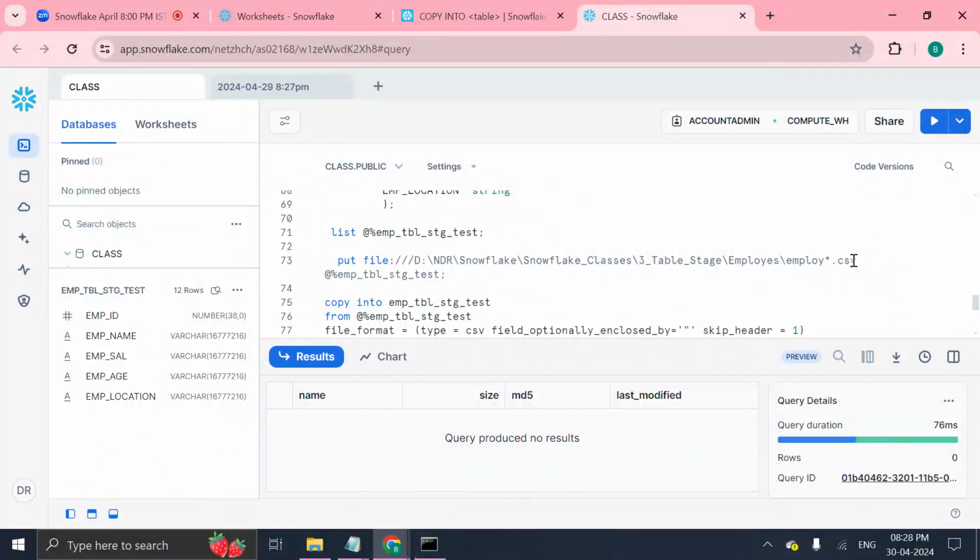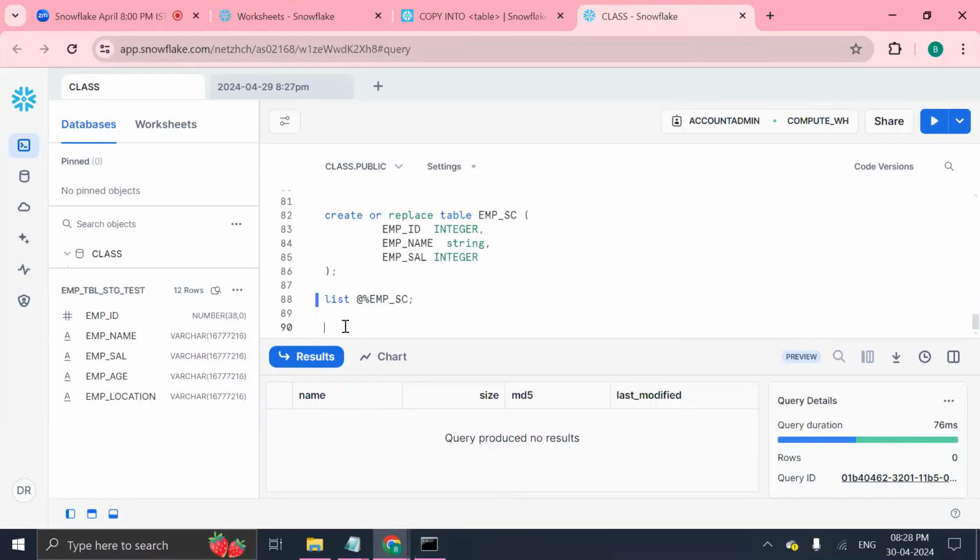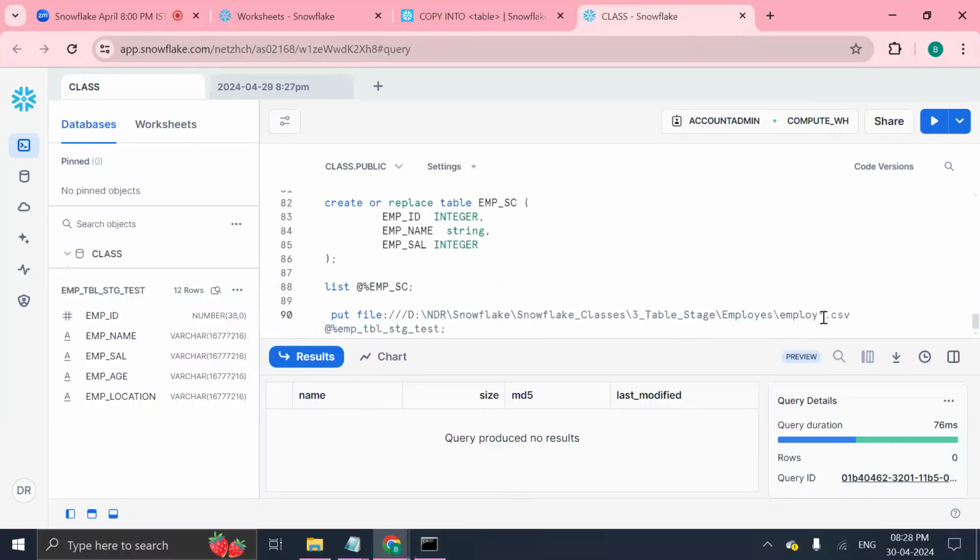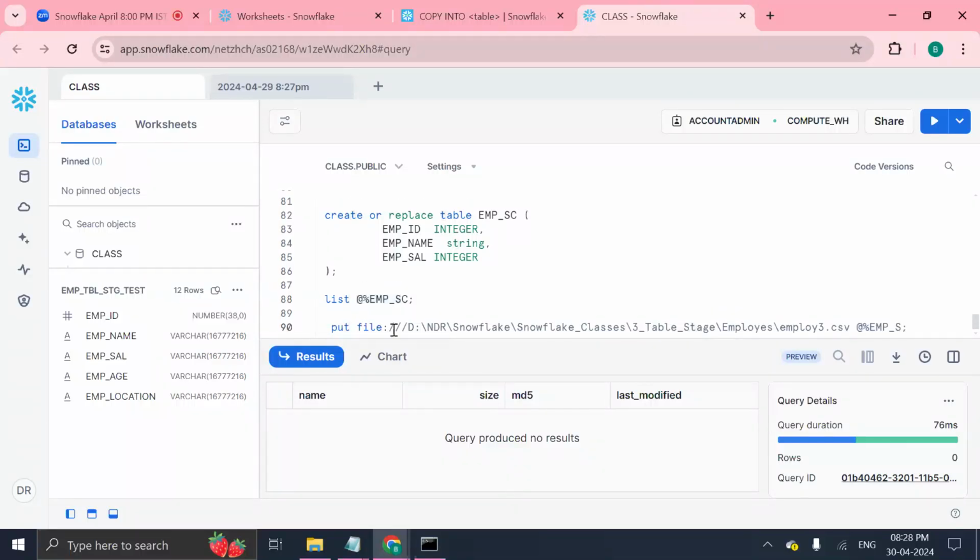We will pick any one file and try to upload it into this stage area.